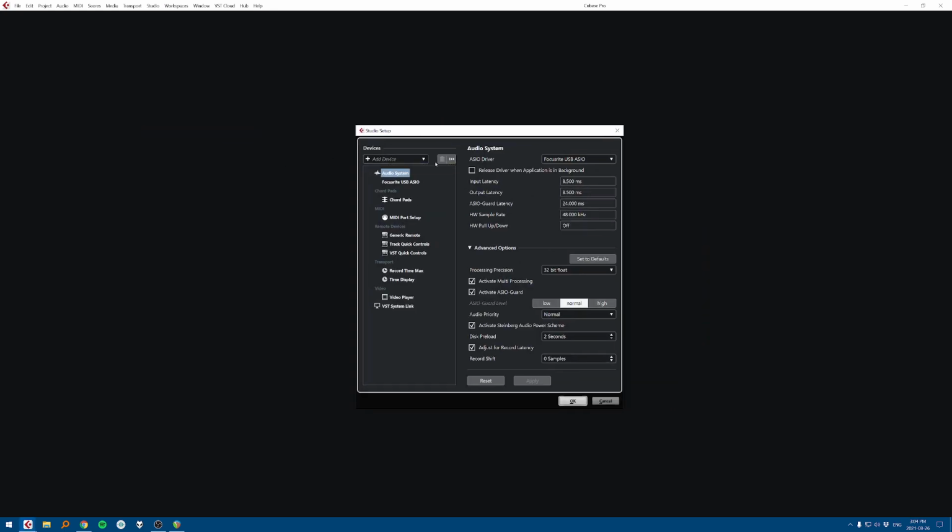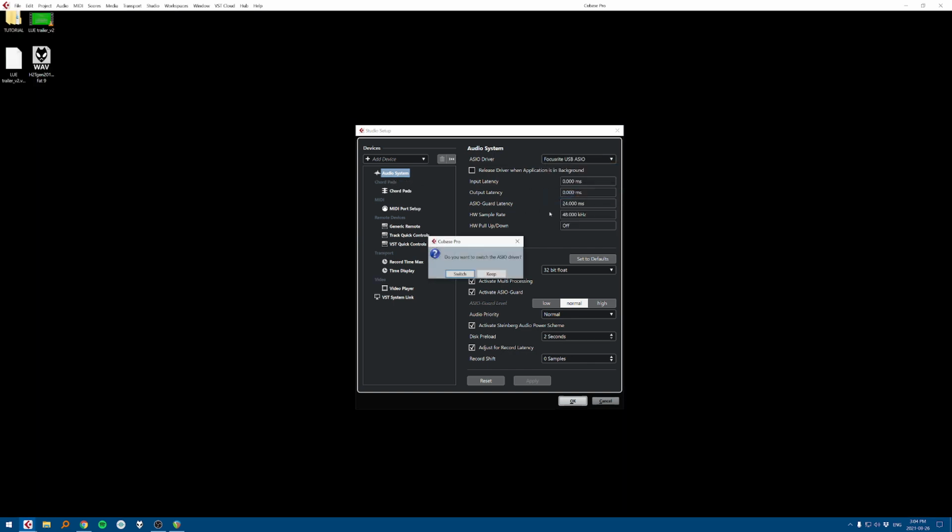So this is the first place you want to go before starting to do anything, and this will solve most problems of I have no sound, I can't record. So you want to go in Audio System. If you're using an older version, it might not be on top of the menu, it might be down here. Go Audio System, and you want to choose the correct ASIO driver for your sound card. So I'm using the Focusrite USB. It's fine. If I was using no driver, I would just click Focusrite USB, switch, and that's it. You're good to go. Click OK.